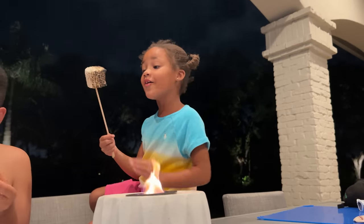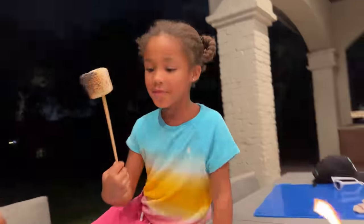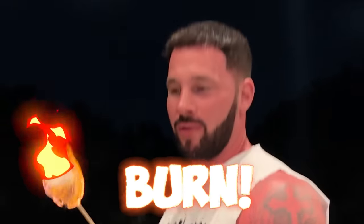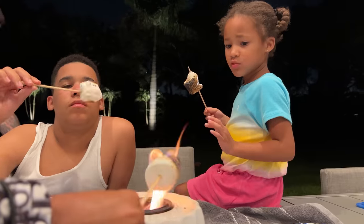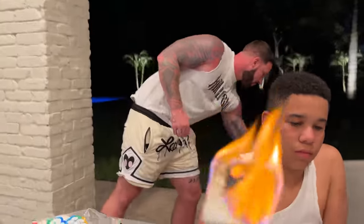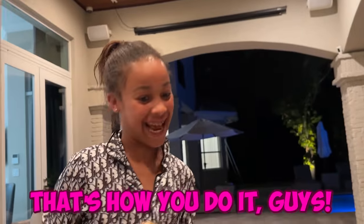That was so silly. It was a real fire. I think I gotta show these kids how it's done. This is how you do a s'mores, bro. Okay. Let that thing burn. Yeah, that's what I'm talking about. Yummy, right, Kirah? Yes! Look, it's everywhere. Keep spinning it. Yes! Look at that! That's how you do it, guys.